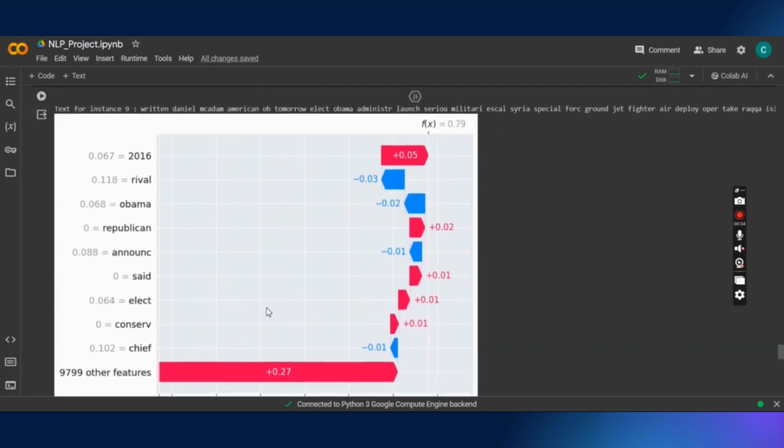Over here you can see that each set of tokens in the text is represented here, and each has a probability. Here you see the positive contribution and the negative contribution. In this way we get the probabilities for each token, and when we total it, if it is greater than 0.5, then it belongs to the positive text. That is the real text. It belongs to the real label.